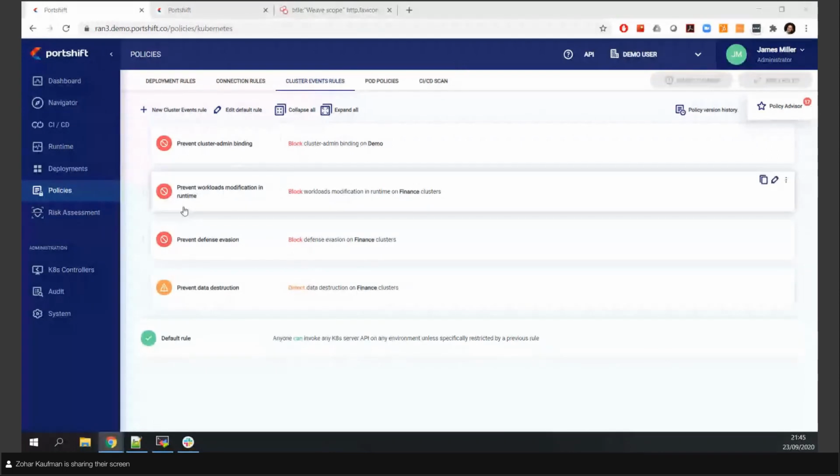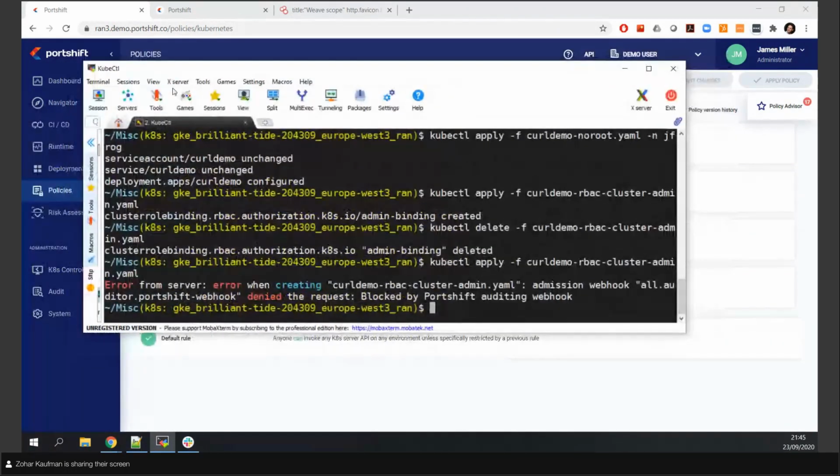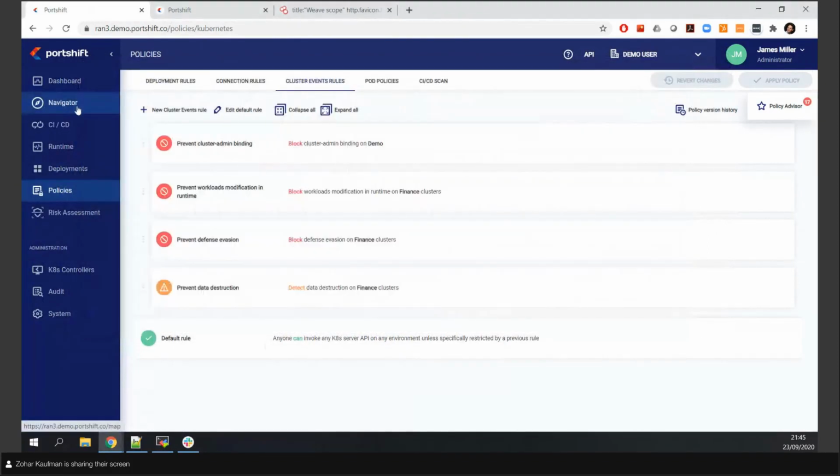Yes, so let me show a demo of how you can actually prevent defense evasion, which is also very important. You can see my screen again, and this time we will apply a YAML file. But first, before applying the YAML file, I'll show you the dashboard again.